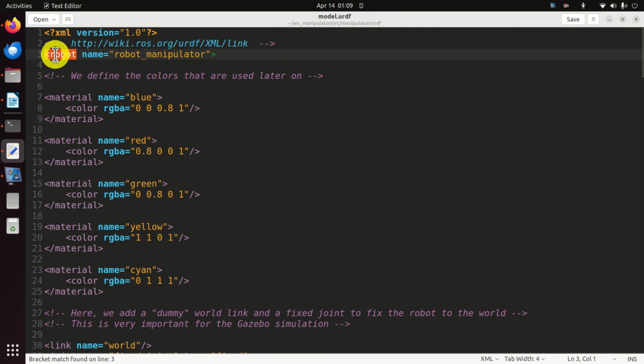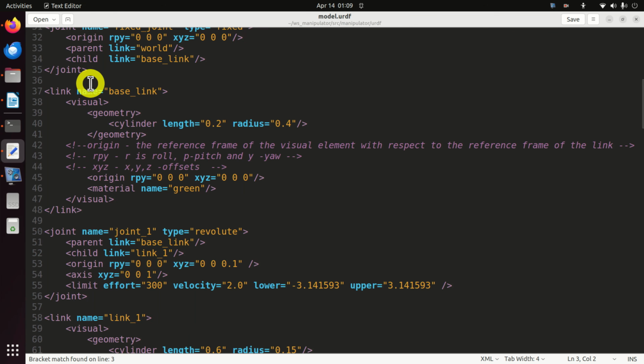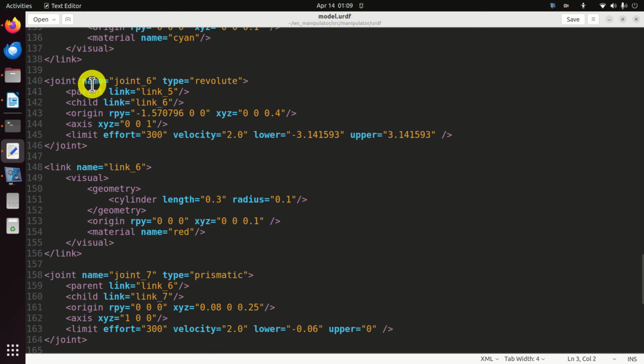Over here, we open the robot environment or the robot tag. We specify the name of the robot. I will call the robot Robot Manipulator, and since we open this environment or this tag, we need to end it at the end. And here's the end.